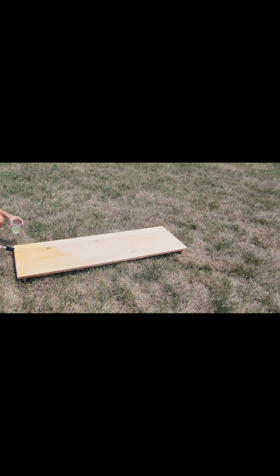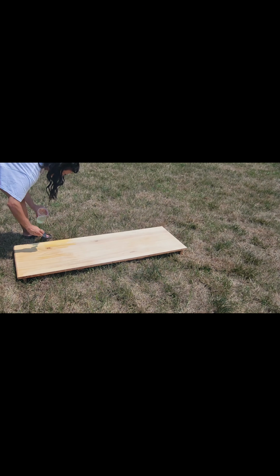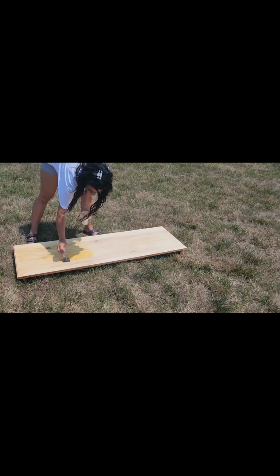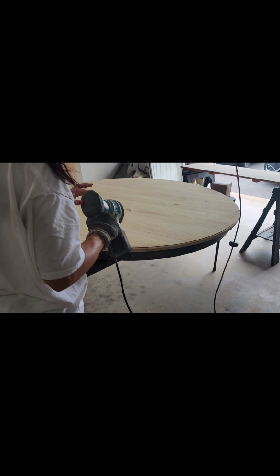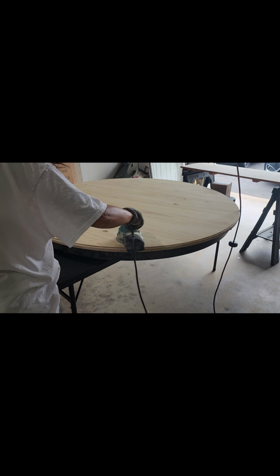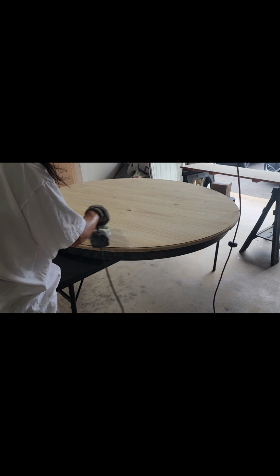And if you're a This Old House fan, then you'll know Norm. And obviously Norm never used oven cleaner. He just went straight for the sander. So I did not do the oven cleaner. I actually have to return that to Walmart. But I did go ahead with this bleaching technique. And I'll tell you, it did give it a subtle lightness that I really did like.